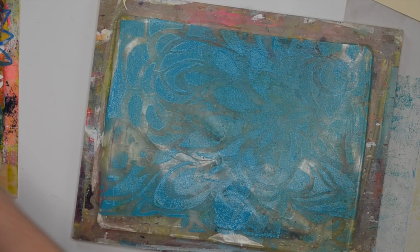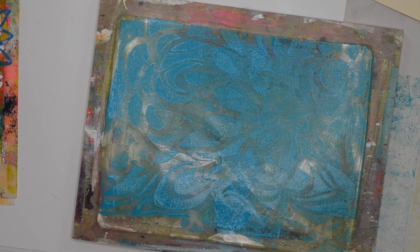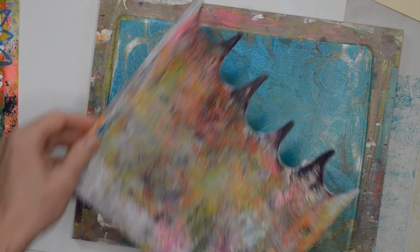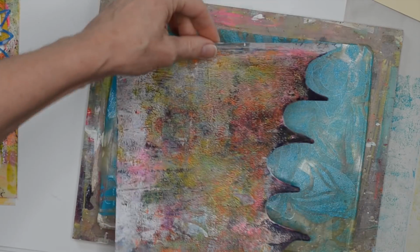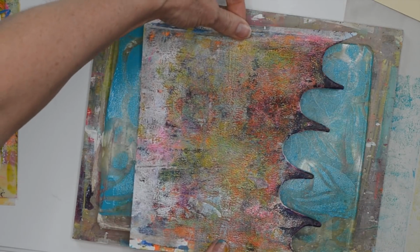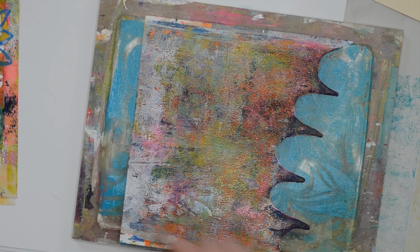Oh, I want to show you this because I think this is cool. So I want to talk you through a few of these things, and then I'm going to speed up the video a little bit and continue building up the layers as we go. So what I want to do is show you this. This is one of my handmade stencils, just made with chipboard. It's very cardstock. It's very thick because it's been used a lot. And I'm going to place that right here. And I've got that print in there.